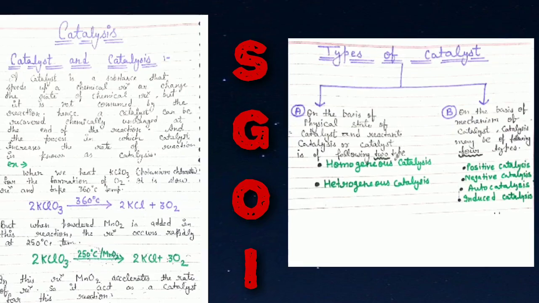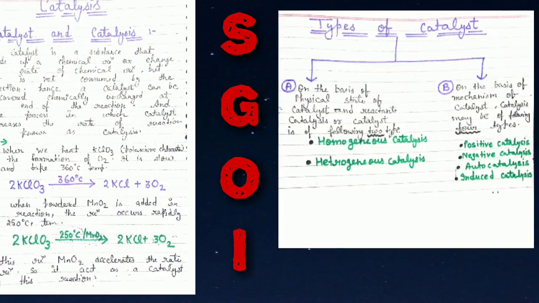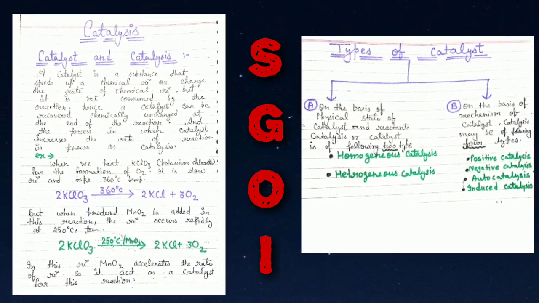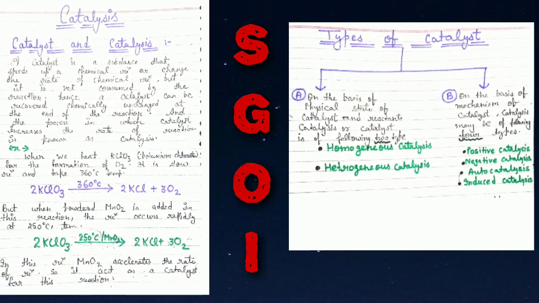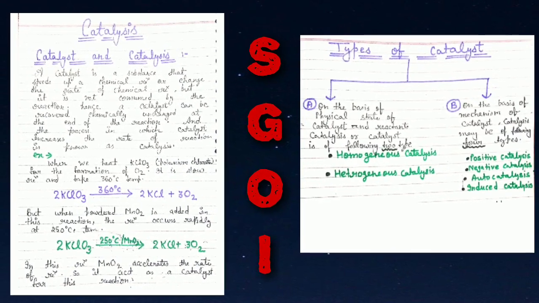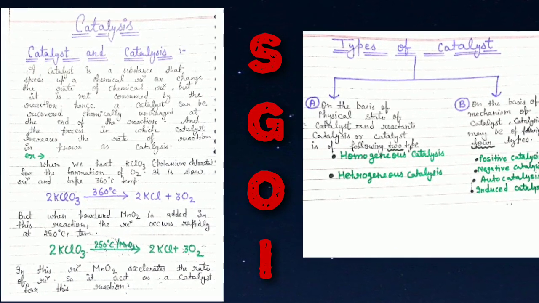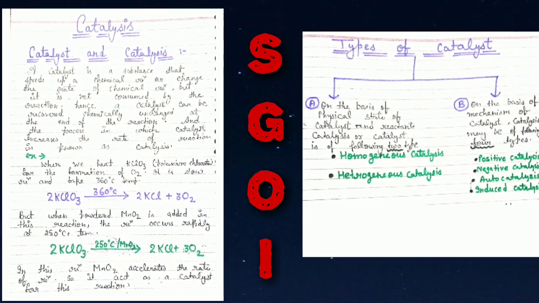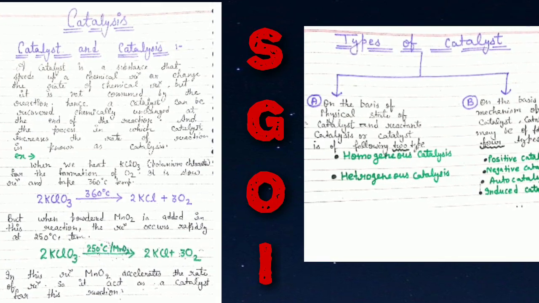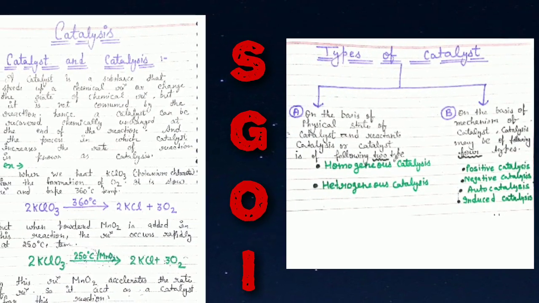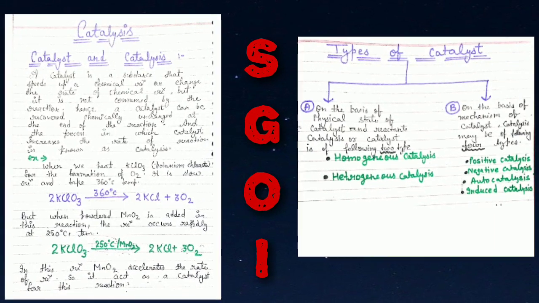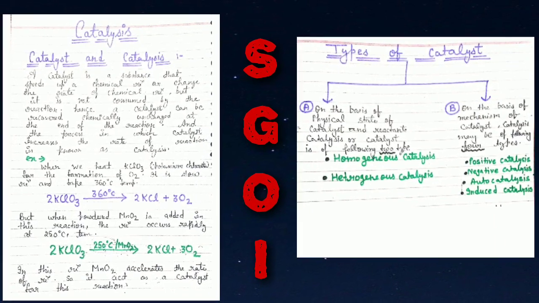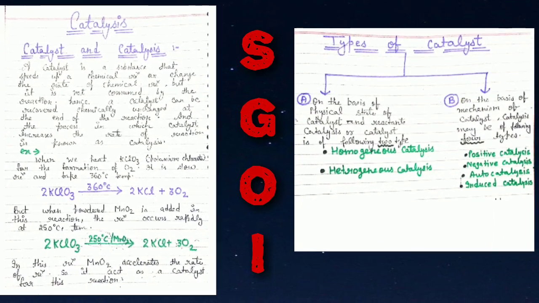Acid dissociates into carboxylate ion, that is RCOO minus, and H plus ion. So as the concentration of acid increases, the concentration of H plus ion increases. So here H plus ion acts as an autocatalyst, and this phenomenon is known as autocatalysis. Now the next one is induced catalyst or catalysis. Induced means motivate.